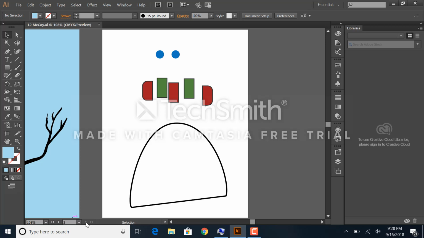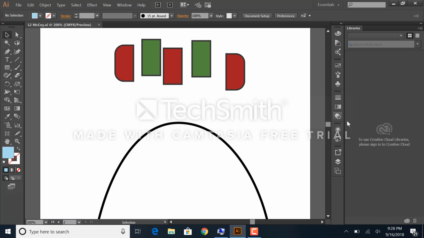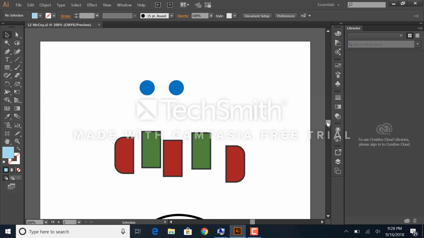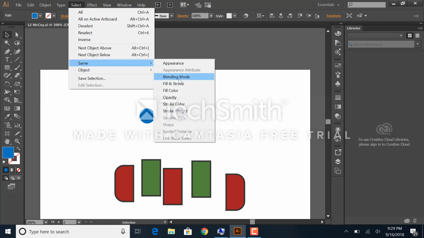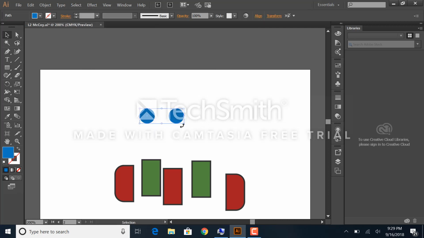All right, so we are going to pick the selection tool again, which we're still on. And I want to zoom in a little bit to get to this area. So I'm going to hit Control and plus, and then use my scroll button on the side just to get a little bit closer in here. Now I want to select one of the blue circles, and I want to select the same fill color. So I'm going to go to Select, Same, and Fill Color. And notice because it's looking for that same blue, it selects both of them.